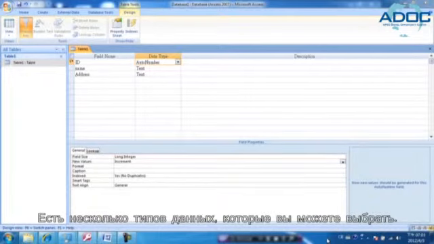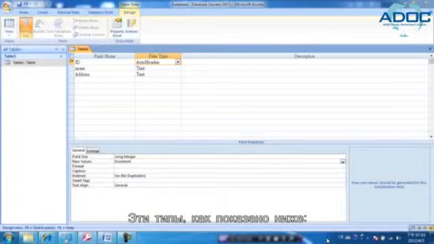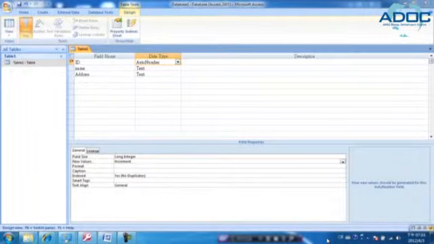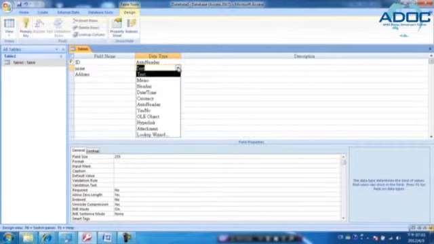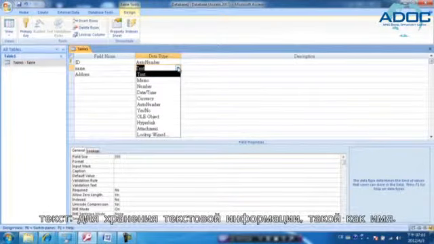There are several data types you can select. These types are as below. Text, to store text information, such as name.